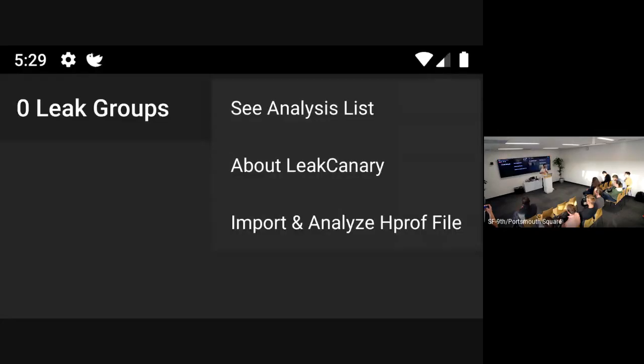Another interesting new feature is the ability to import HProf files. This is more for me. When people report bugs, I can just take their HProf and read it and understand what happened. And if there was a bug in LeakCanary, I can fix it and test that it's reproducing. Another thing that's recent, another of John's ideas, is HProf writer. That's not something you're going to use, but essentially the unit tests are now able to write their own HProf files, and basically there's a lot more test coverage. So obviously, hopefully, everything's better.